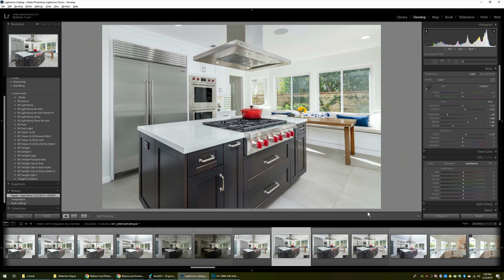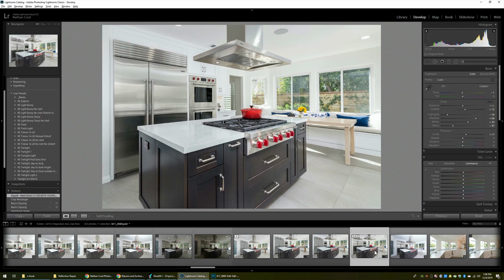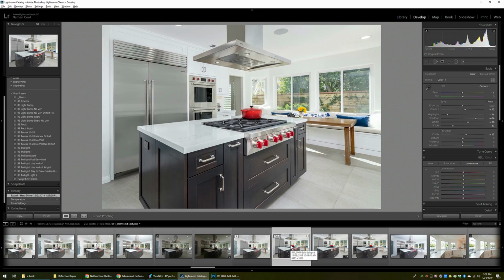A couple of the things I did here too, if I go back and forth, you'll see that the table in the far distance here was darkened. It's something that the designer wanted. And of course, those are also chargeable items that you can make money off of by doing these extra edits for designers. And if realtors are willing to pay for it, then of course you could charge them as well.